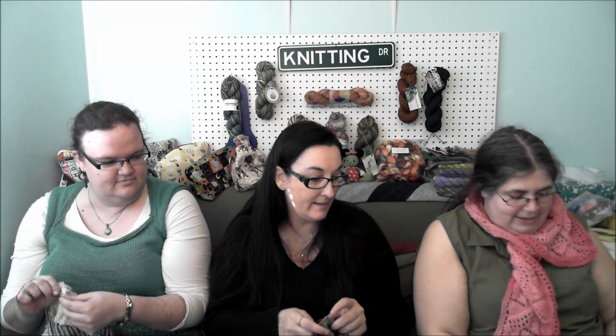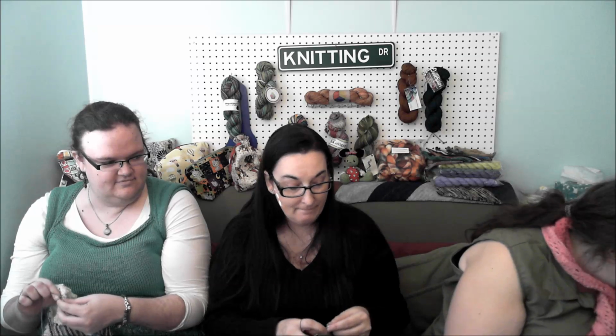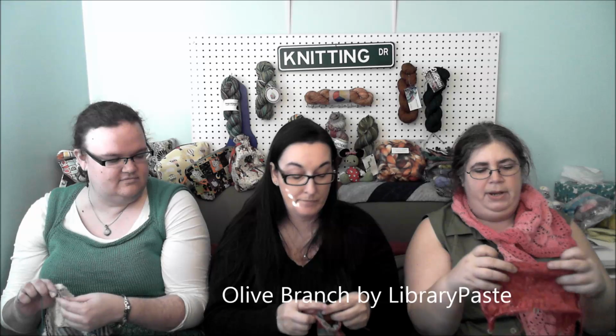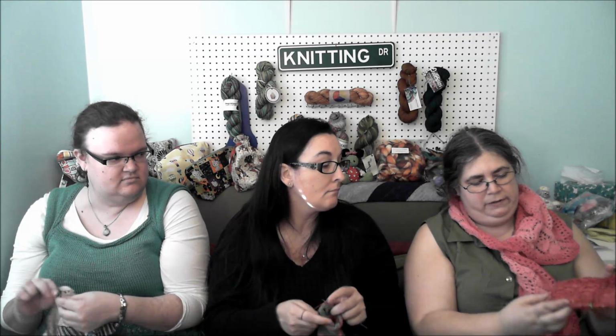What else have you knitted on? I had like 4 projects when I got here. Your Java Jenny bag is over there. Yes, I know. But that's what the socks were in. Since I finished this one, I got back to work on Olive Branch. And I forgot to put a stitch marker in. But I was here the last time you guys saw it, so I've gotten a couple of inches done. I did 1.5 pattern repeats, so I'm now under the second chart.